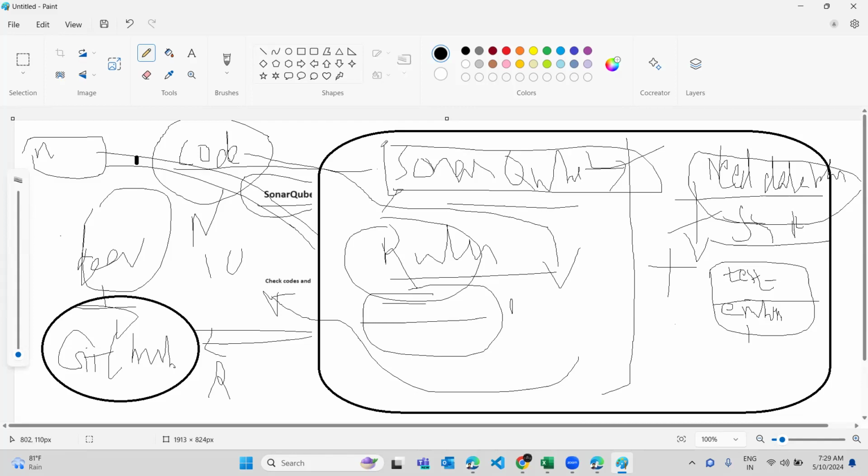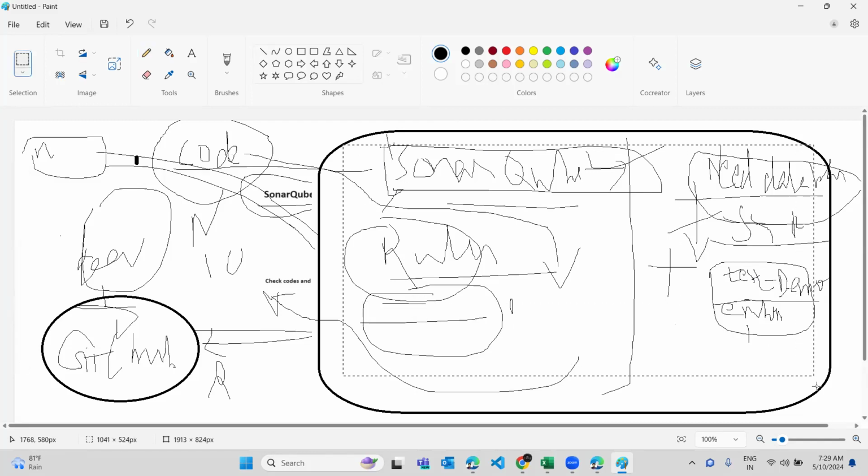Actually, this is for demo. So you're doing a demo test inside SonarQube, not part of the database. Yes. I thought it was part of the database. No.